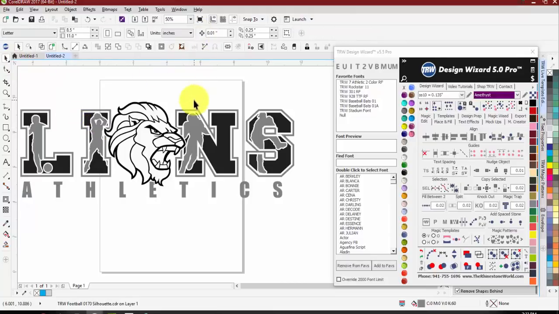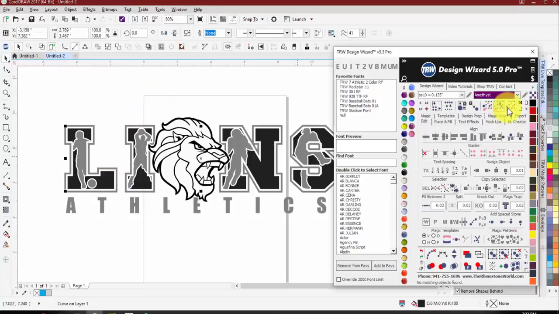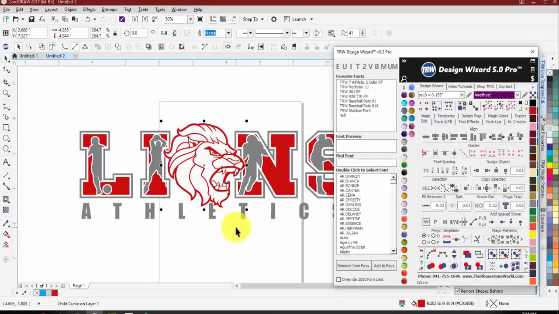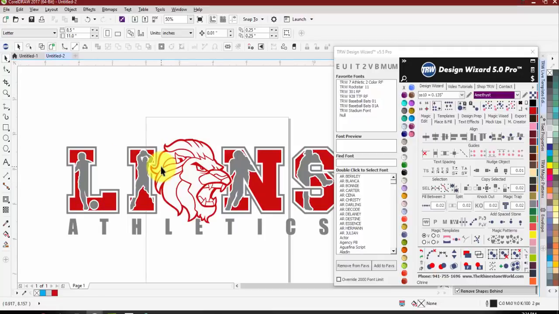And I could just weld it to my second color. Alright, so now, just like that, we can create our own looking.